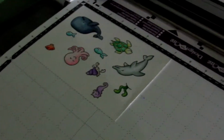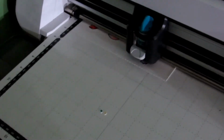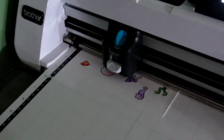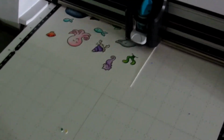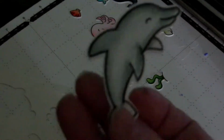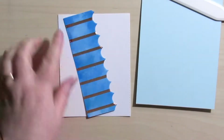I don't usually show this step, but I thought it'd be fun to add it, because sometimes I am asked about this machine. This is just the Brother Scan and Cut. This works great, so you don't have to buy all of the dies for every stamp set you might ever want. So I am going to just show you real quick how this scans all these little images, and then they just come out like that. Perfect. Just like it was die cut with a die. I do still like dies, don't get me wrong, and I will buy them if I can get them at a good price, but I love so many more stamp sets, so I'd rather have more stamp sets and invest in that Brother Scan and Cut so I can have more stamps.